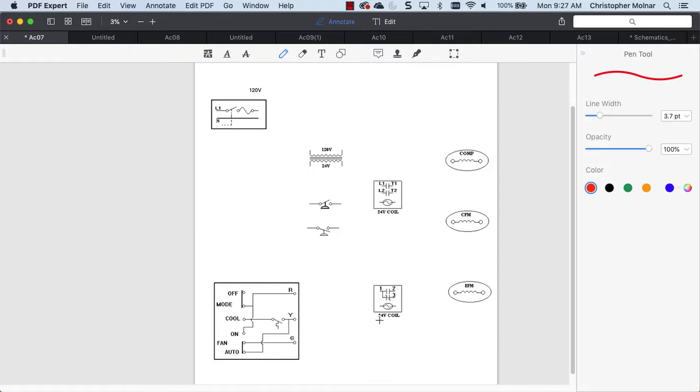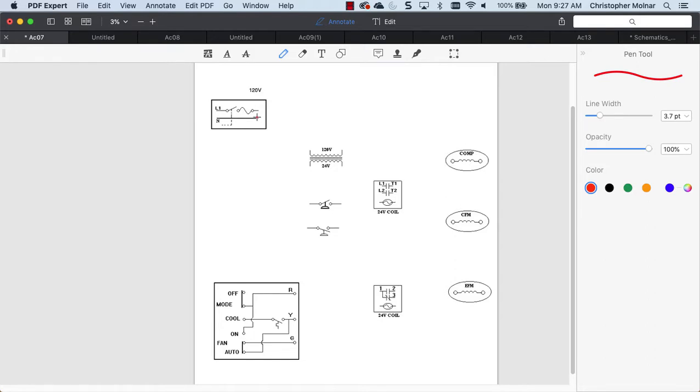Okay, we also have a contactor that's going to control our compressor and our condenser fan motor. And we have a relay that's going to control our evaporator fan motor. And this is probably like a Mars relay or Cube relay. Again, pinouts 1, 2, and 3. 1 to 2 is a normally open. 1 to 3 is a normally closed. For air conditioning, we're going to use the 1 to 2. Okay, this little squiggly line inside this disconnect up here just tells me there's a fuse there.